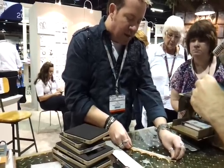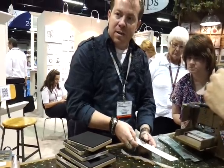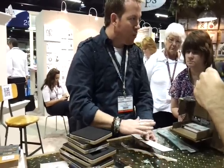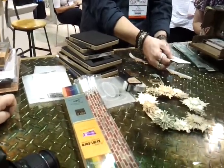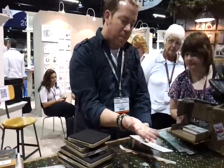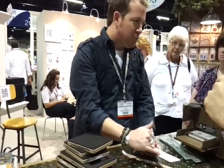And here's why. The decorative strip dies, because they are a chemically etched die, cannot create a crease. In other words, the way this die is designed, it's not a blade system. It's actually artwork that's been etched away, leaving just a raised metal surface. So it's not a sharp blade like regular dies, and so it does more of a cookie cutter process when you're going through and chopping out the paper. Every bit of metal is the same height, so you can't create a crease. The only way to create a fold is to do perforation.